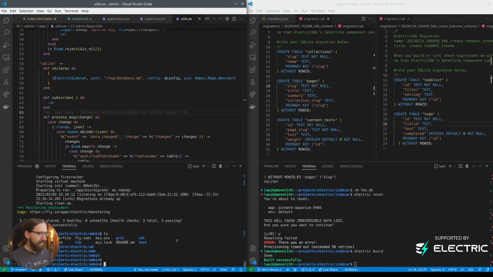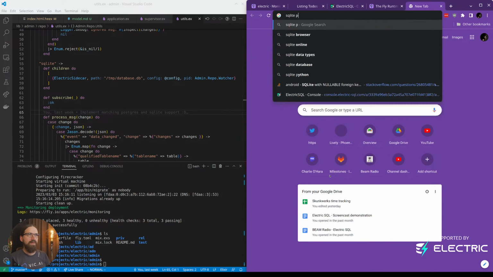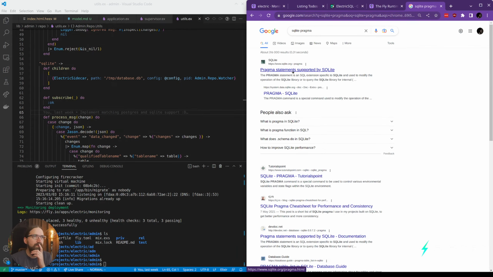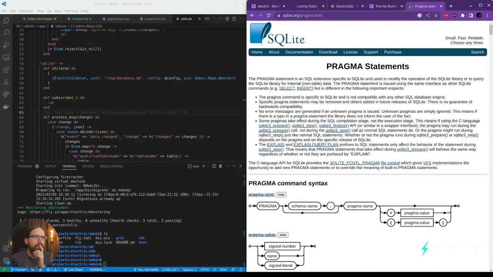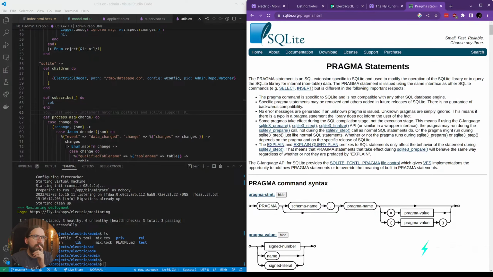It's like some weirdo kind of thing. I guess, are those extensions? Pragma. Yeah, okay. So I guess I would need to do pragma for foreign keys.